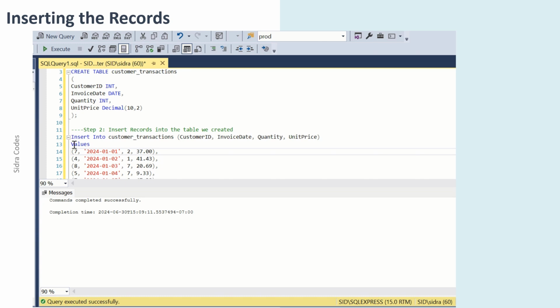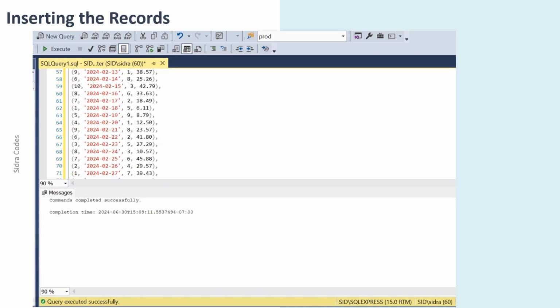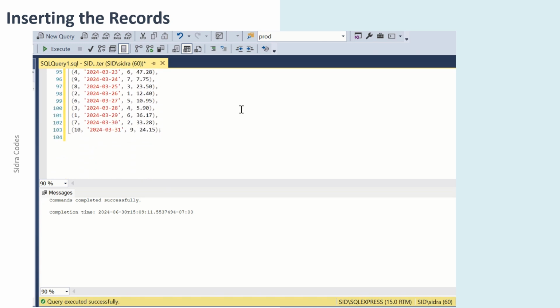So every time you write more values, just separate it with the comma here and then do open parentheses, write all the values, close parentheses, comma. Repeat the process all the way till you add your records. In the end, when you are finished with it, when you close the parentheses, instead of a comma, just use semicolon. Or you can just remove the semicolon, it will work as is.